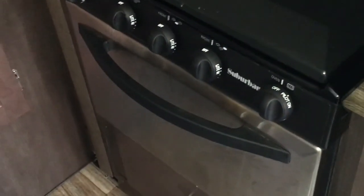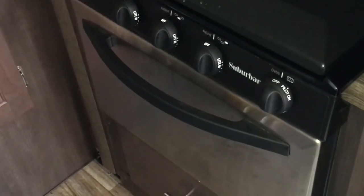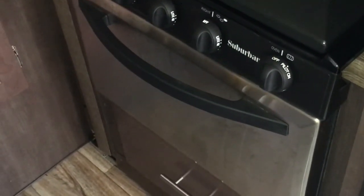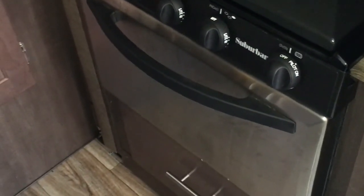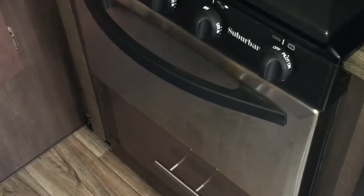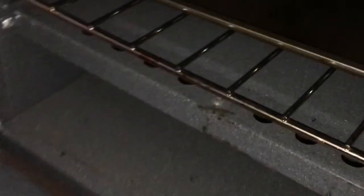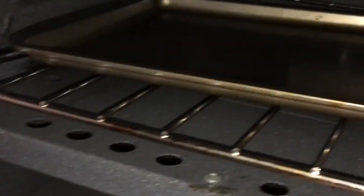Hey everybody, here's a little tip for cooking, and I don't know if this is just because I'm bad at cooking or what, but with this little tiny oven in our camper, every time I cooked something, whether it was cinnamon rolls or whatever it might be, it would burn the bottoms. We were always struggling with getting the bottoms burnt. What we found is the rack here is too close to the burners, and you can move it up one, but then as you can see, you pretty much don't have any room.